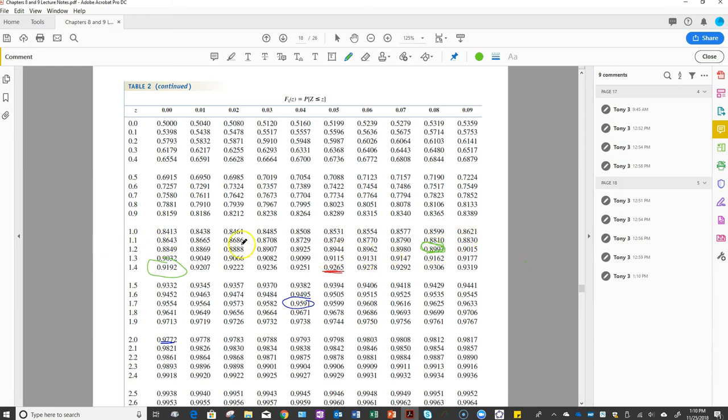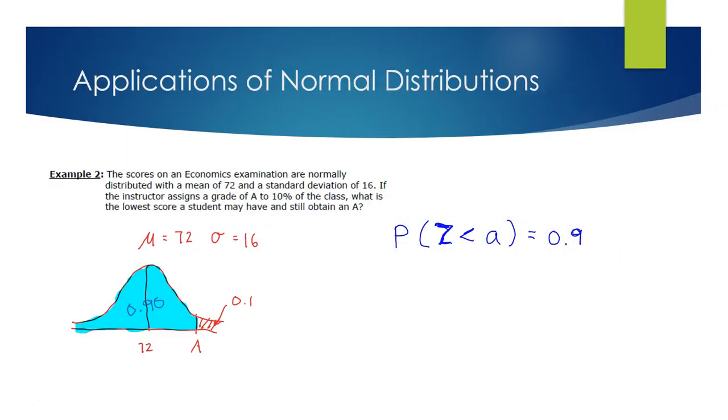So when I look at the score here, this is 1.28. So the z-score that has an area to the left of about 0.9 is 1.28. So I make note of that. It's about 1.28. And that's my particular z-score here. So if I was doing a z-distribution down here, this would be 0, of course, and this would be 1.28 approximately.